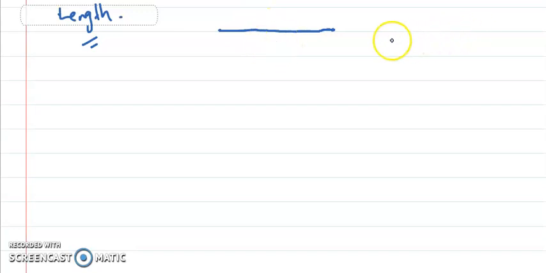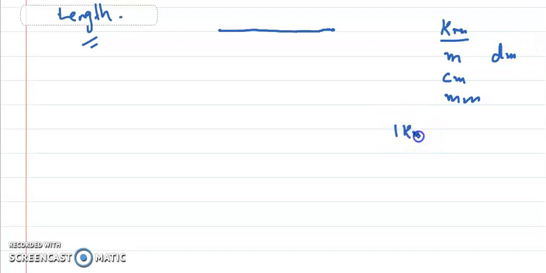To measure the length, different units are used, like kilometer. Shortly we write it km. The SI unit is taken as meter in the Système International, so the unit of length is meter. For shorter length we use centimeter, or for even smaller length we use millimeter. These are all units of length: kilometer, meter, centimeter, millimeter, or sometimes we also use decimeter. These units of length are linked with each other.